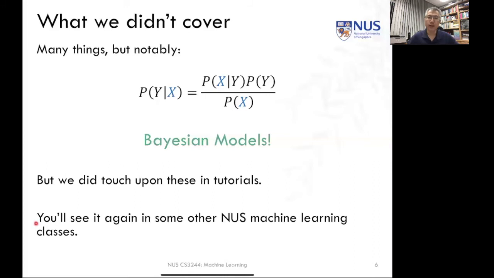You'll likely see it again in other machine learning modules that you'll take at the postgraduate level, or when you go on exchange, or in other NUS machine learning modules, both here in the School of Computing, as well as in the Faculty of Science and Engineering.